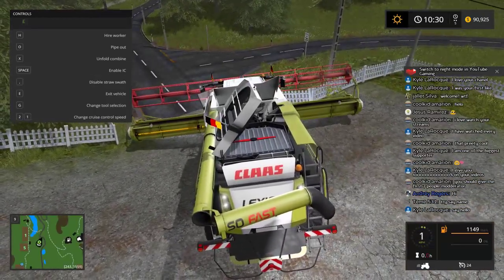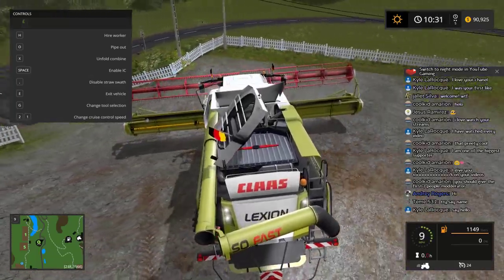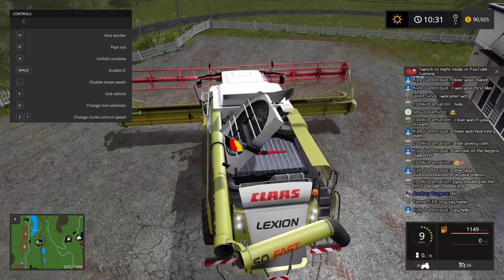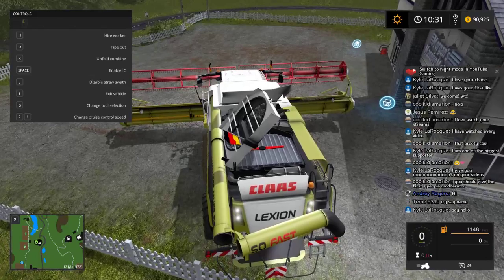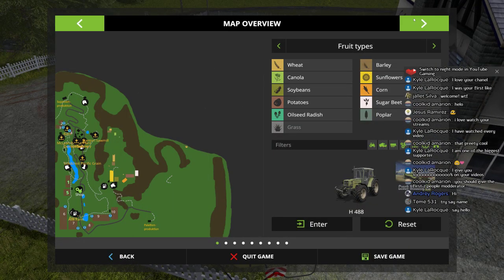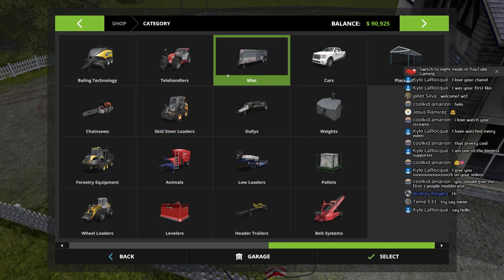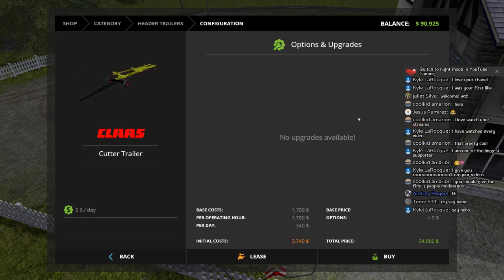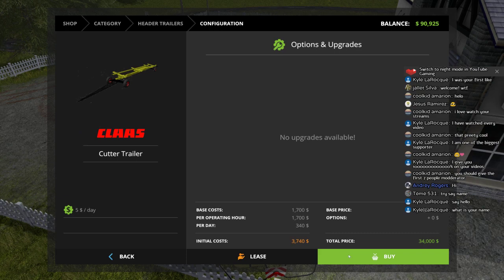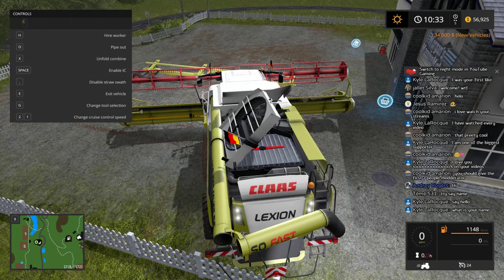Okay, well, that's not going to work. I hope they have a trailer for it, because it's going to be really hard to get out of it, or I'm going to have to reset it. Oh, no, that is actually a trailer for it. So let's buy it. Let's get some money, too.